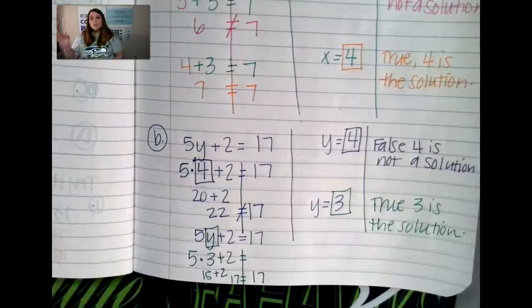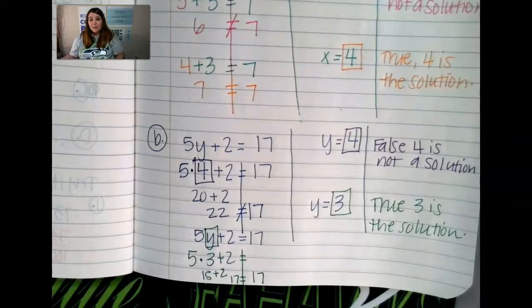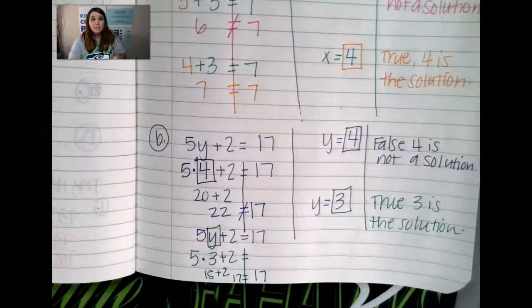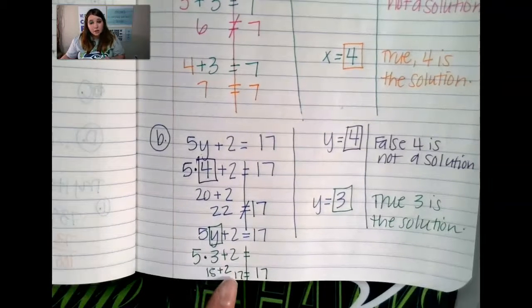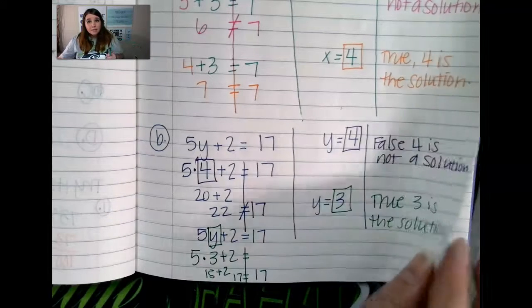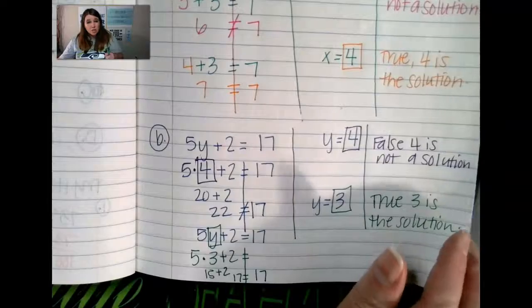So when we start solving algebra problems, we're going to be finding answers for the variables. They might not even give us the answer for the variable. It's going to be our job to prove what the variable equals. And to do that, we have to check our solution. And if our solution is false, we didn't do it right. So as mathematicians, it's always really important to check our work.